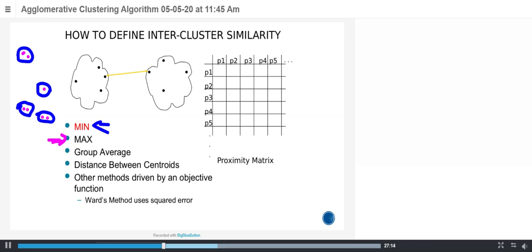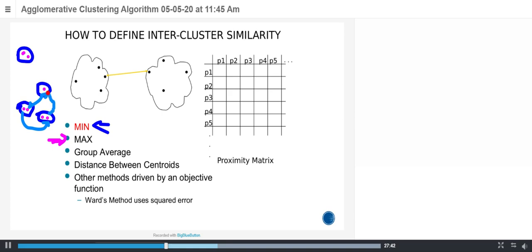Now our task is we are not going to choose the closest points in each cluster. Rather we are going to select the farthest point here. So when compared to these two clusters, these two are nearest to each other, but these two are farthest from each other. Instead of calculating this distance, we will select the distance of these two points in the maximum technique. Like that, here both are at the same distance, we will select this one.